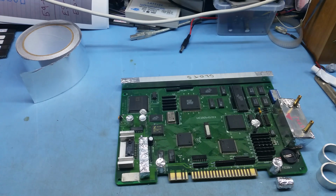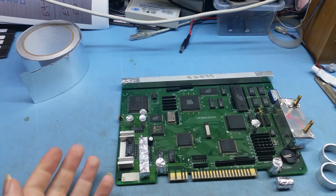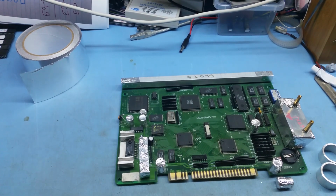So yeah, that's basically it for today, guys. I just wanted to do one since a lot of these tools are getting a lot cheaper, and more people are using them. So more people have been asking me for the advanced methods that I do for rework and soldering, etc.